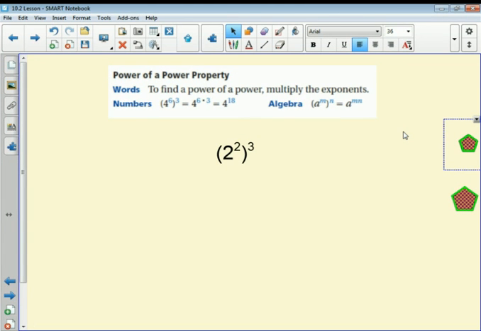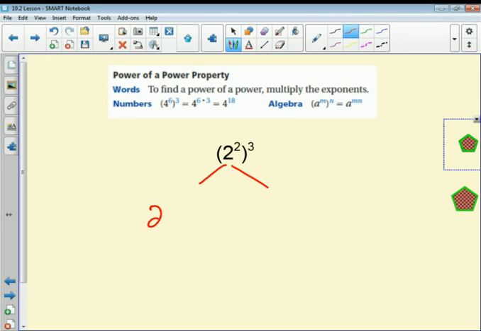Okay, in this part of our lesson, we're going to be working with the power of a power property. This is somewhat similar to our previous section, but we have to remember that there is going to be something different. In our previous part of this section, we would do 2 to the power of 2 times 2 to the power of 3. Now what they're doing is putting an exponent upon an exponent. So really, if we were to write this out longhand, this is what this one would look like.